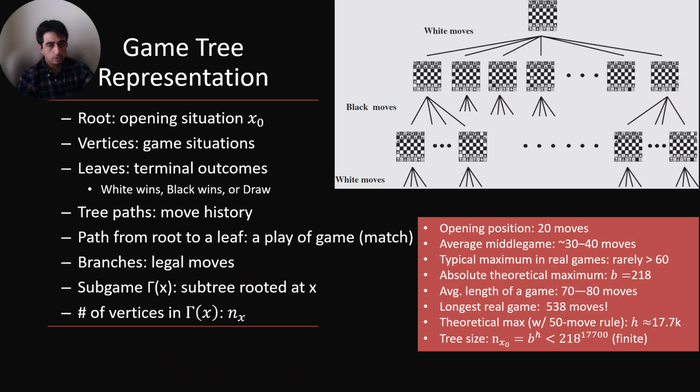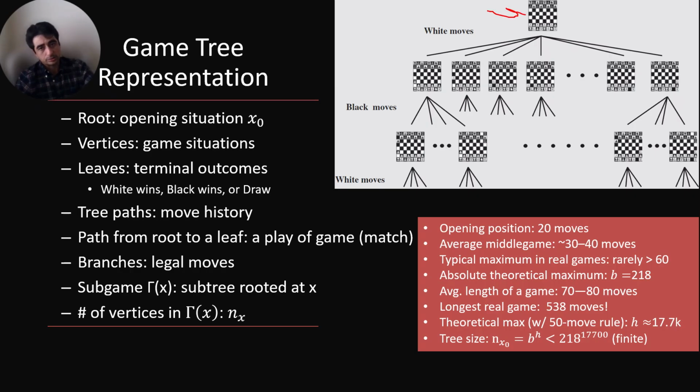The next tool that you need to complete the proof for determinacy of the game of chess is a very common data structure. We call this the game tree, that represents a game and its dynamics. As you see in this picture, which is in the textbook, we have a tree. By tree, we mean the tree in computer science, with multiple vertices and edges, and one vertex is called the root on the top.